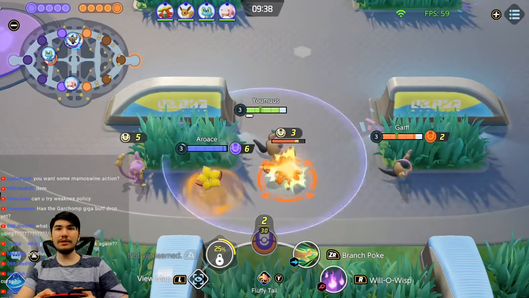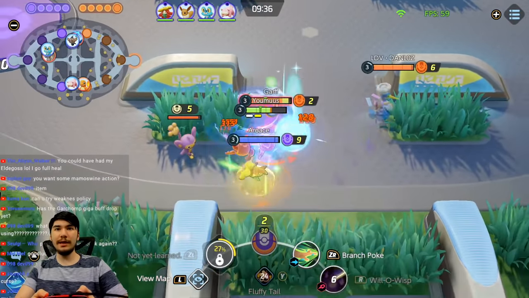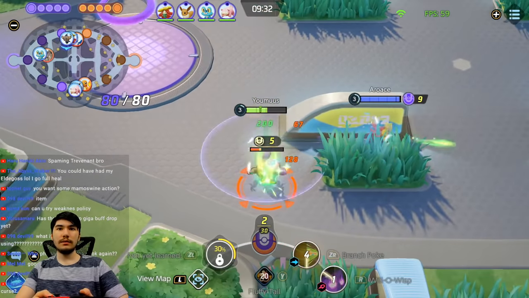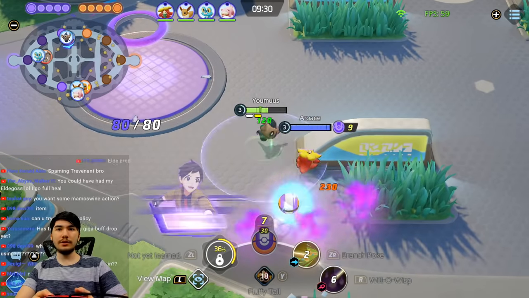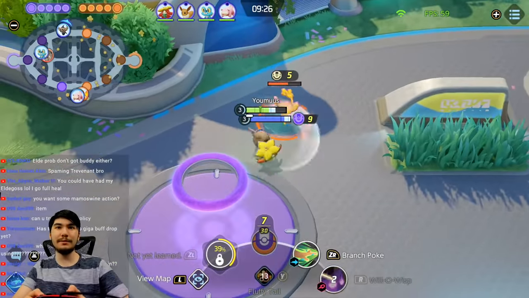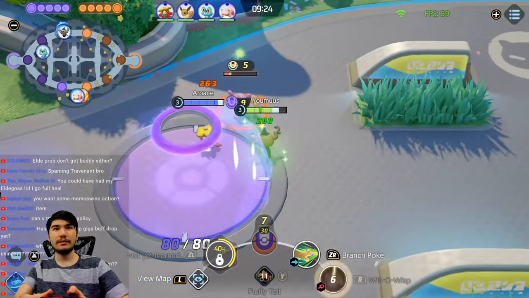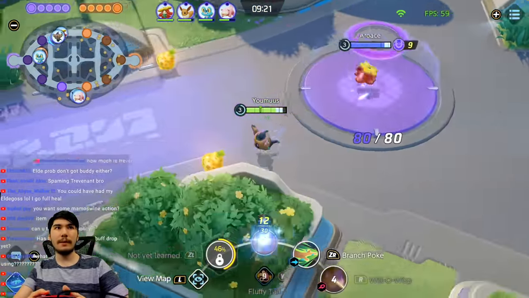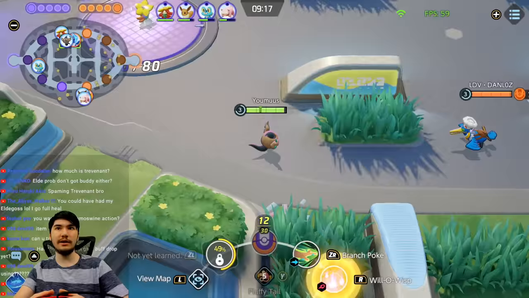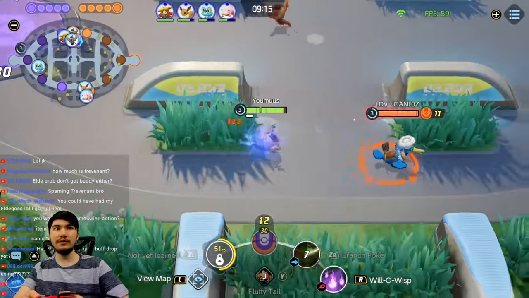Here we go. I'm still running Fluffy Tail top lane. Give me that. No. All right. Unfortunate. I feel like I'm really not being mean for telling people not to troll me. Here we go. I should have also been a little bit more organized. Look at that. Wow, they got a jungle invader, huh? So bot lane should win. Bot lane's 2v1, by the way.